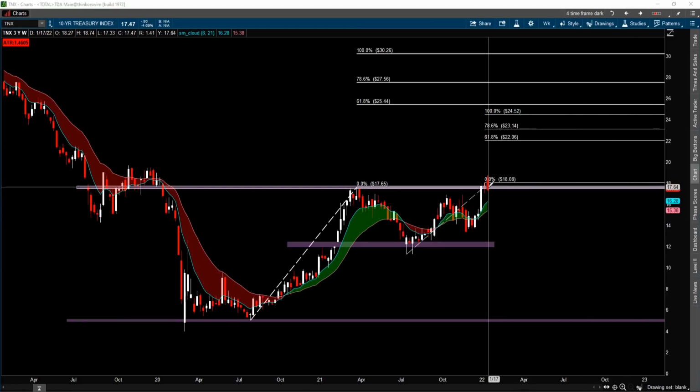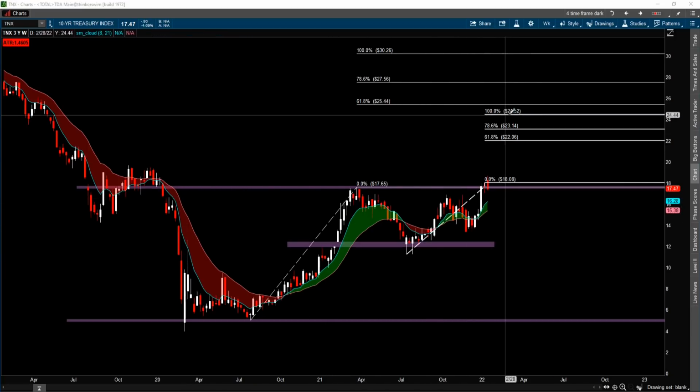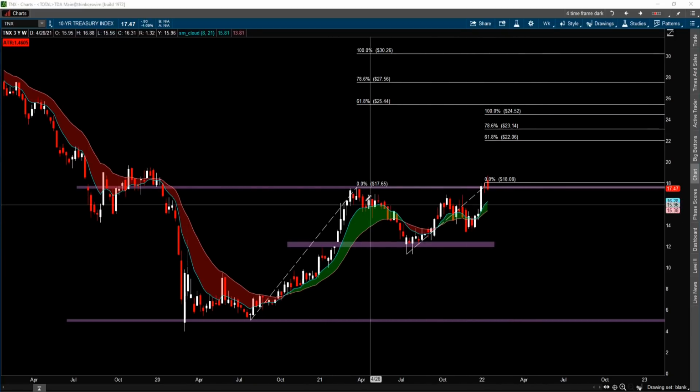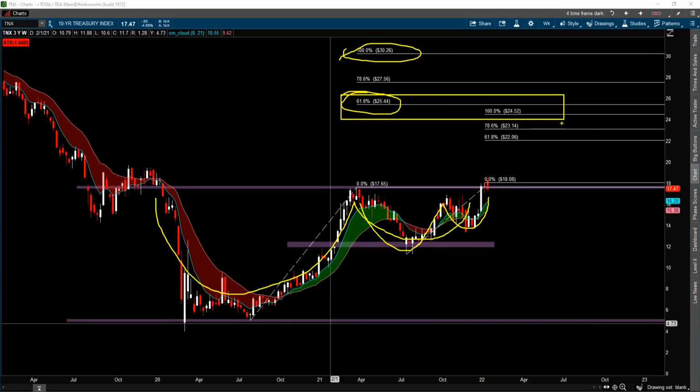10-year yield last week, it actually moved up to 1.874%, and then backed off and closed the week at 1.747. We're still essentially looking at these two possible cup and handle types of major moves, right, up at the 2.45 for this particular small cup and handle. And for this larger cup and handle, we're essentially looking at a 3% on a 100% major move, but at 618, we're basically looking at this 2.54. So we'll probably be targeting somewhere around this 2.5% in the near term from these cup and handles.